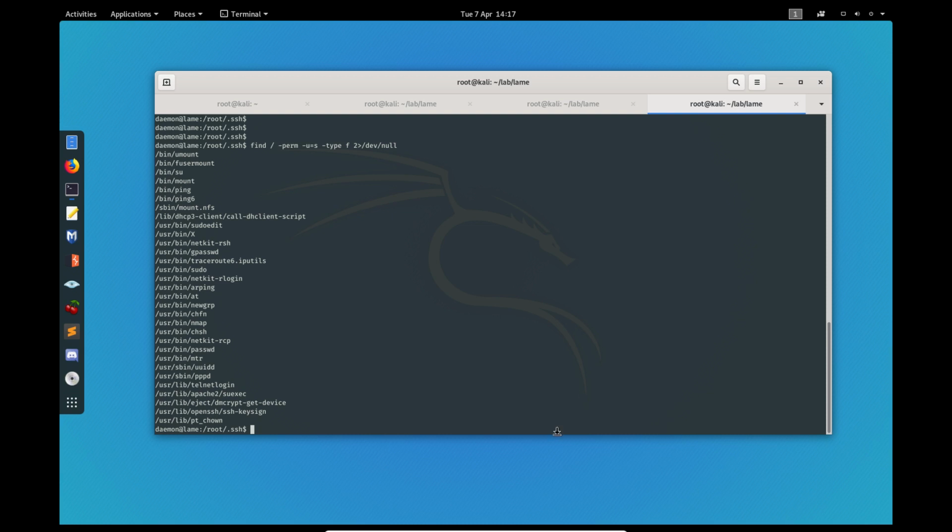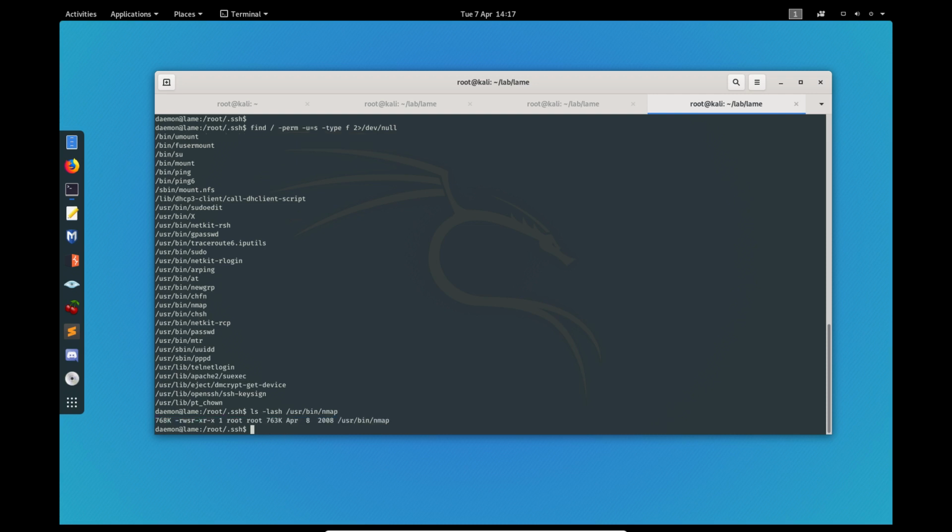One thing that does stand out to me, not all of these would be good for us, but one of them is good, which is Nmap. If we was to take Nmap, we could just do an sh, yeah, this is a good one for us to use. We can execute it here.